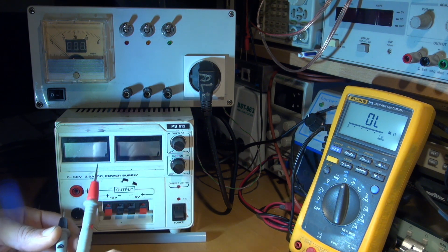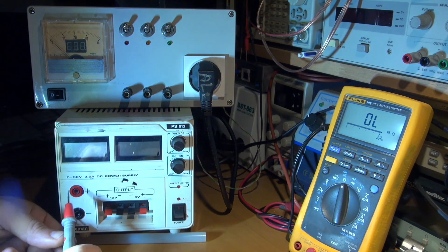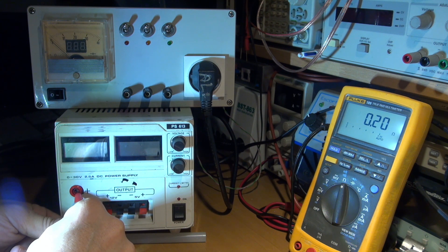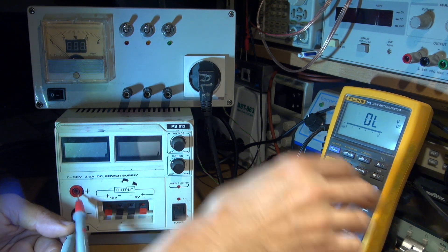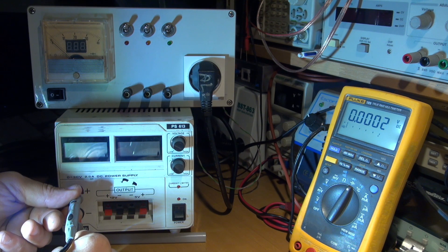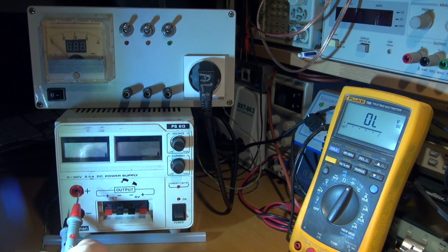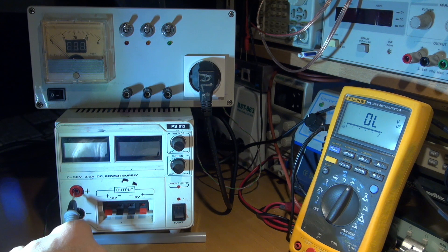Before dismounting this power supply, we're going to see the nature of the short circuit. For this you need simply to put your multimeter in ohm caliber and see if it can tell you something about the component short circuited inside. You can see it's a dead short actually. And if we put the diode mode and see how much voltage it can hold, you can see an absolutely dead short. The display is the same, it doesn't matter about the sense of your probe here, it always says dead short.